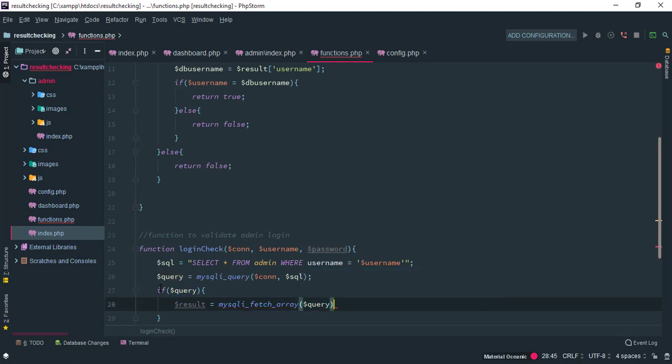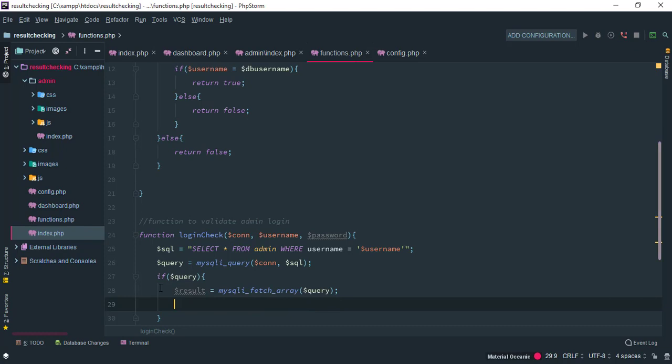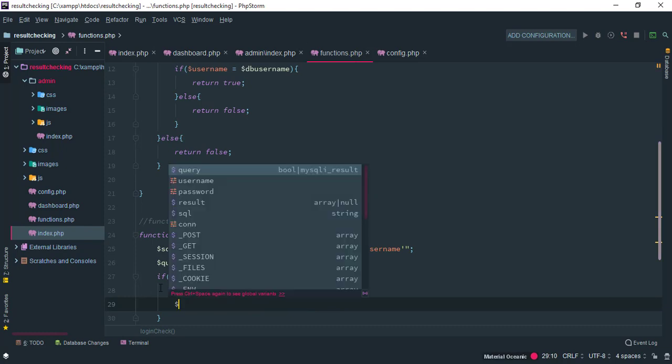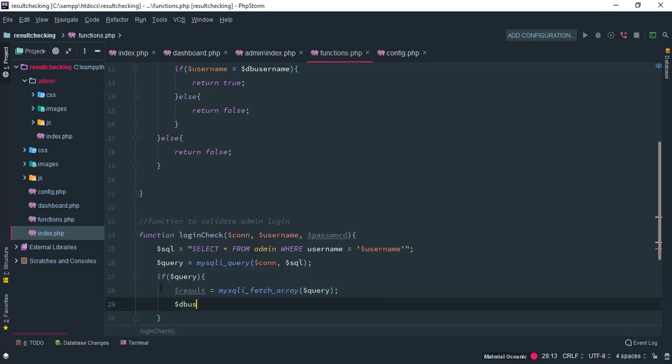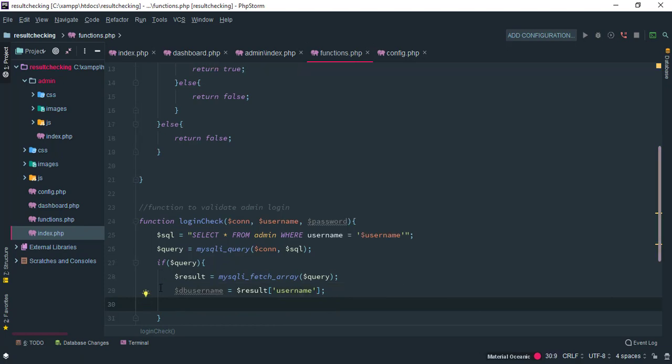Now the next thing here, I'm going to create a variable called db username, and I'm going to set that to result, and the field I'm looking for there is username. Remember this is an associative array, so the value stays inside a quotation. We are fetching as an associative array.